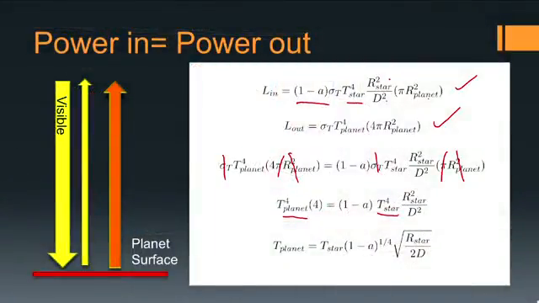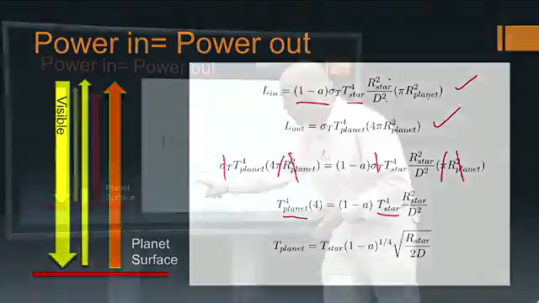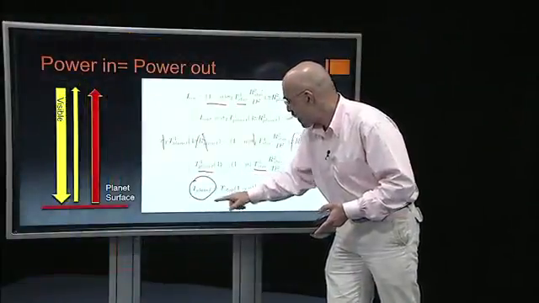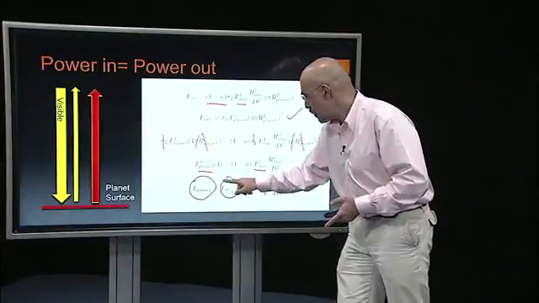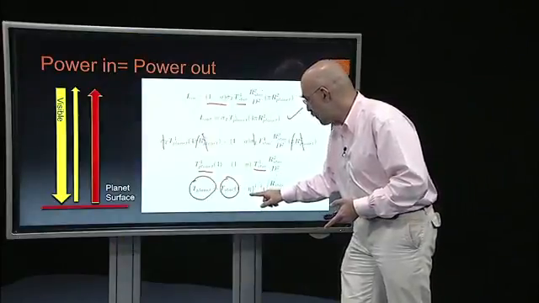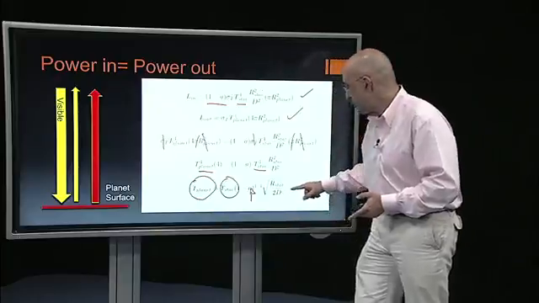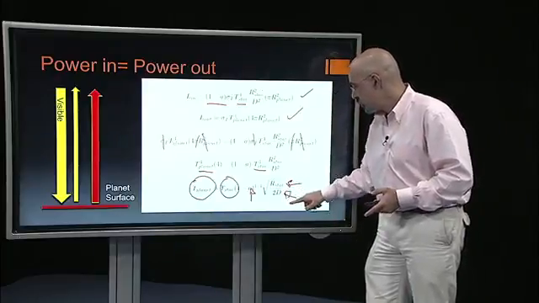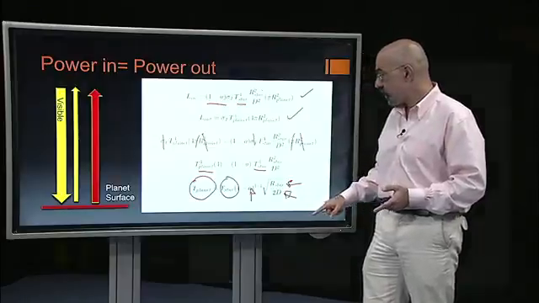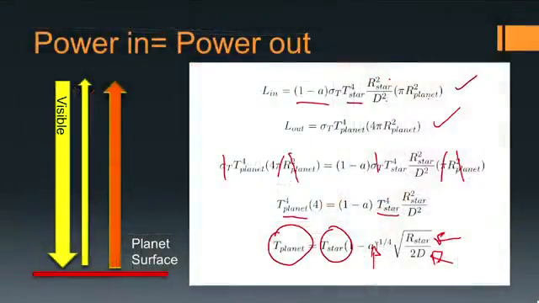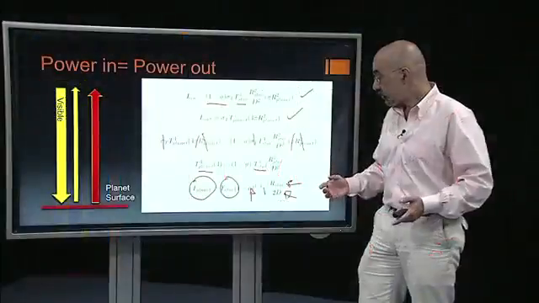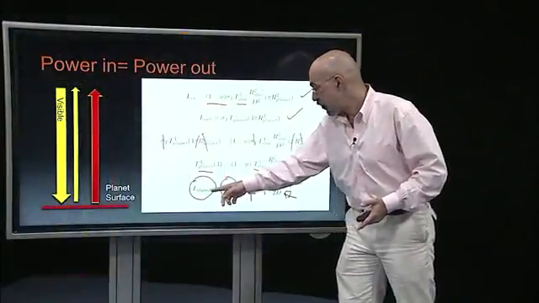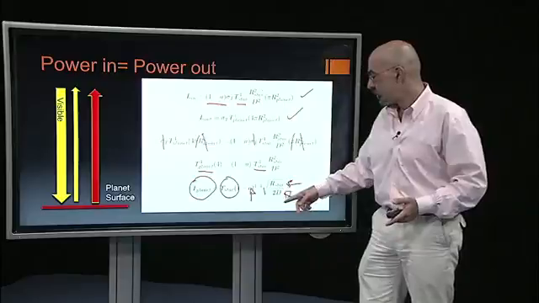This is the beautiful thing about physics, is we know we can compute the temperature of the planet if we know the temperature of the star, how reflective the planet's surface is, the size of the star, and the distance from the star to the planet. This can be applied to Earth, to Venus, or to any of the 1,000 planets that astronomers have discovered around other stars. And let's look carefully at the dependencies here.